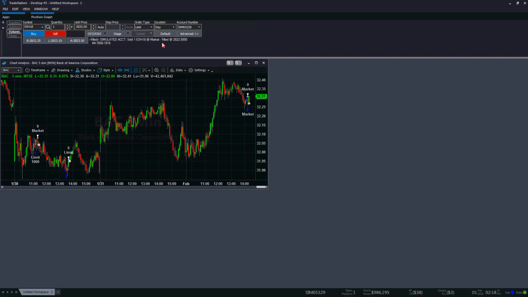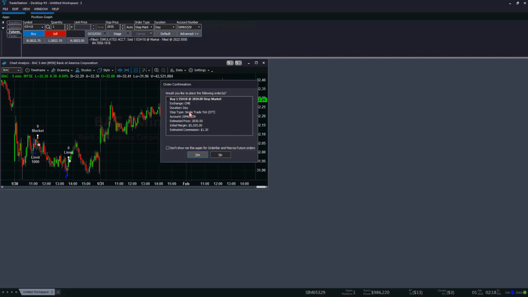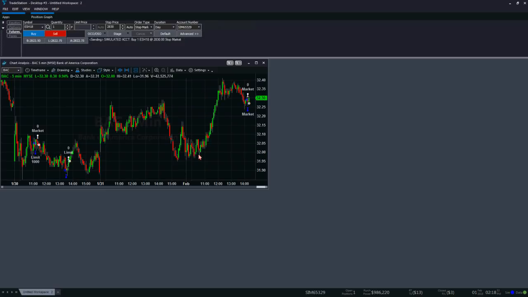Let's suppose that I want to submit a stop loss on that open position. Very simply, I can just come over here, change the order type to a stop market, put in the price, $28.23, and let's say that if it goes up to $28.30, I want to get stopped. So that way, I put in my stop price and I say I want to buy it back at $28.30 at a loss because I'm short. So I'm going to say buy. This is my buy transaction, and I say yes. And you can see how the order is received right here.